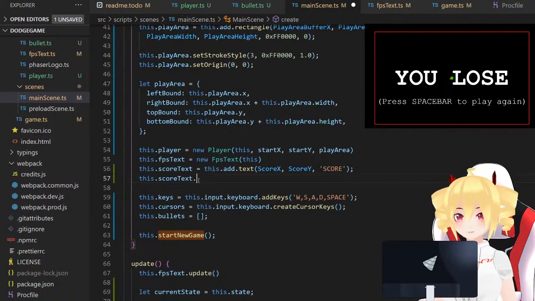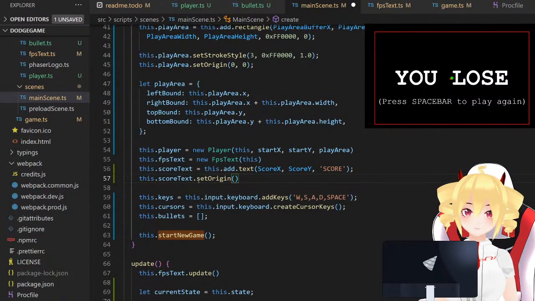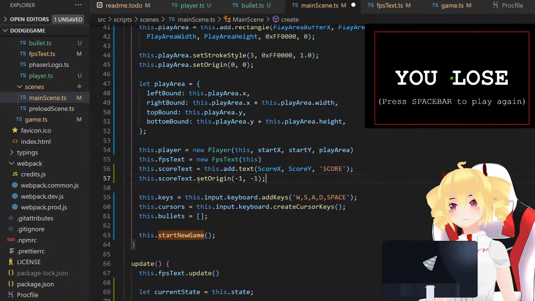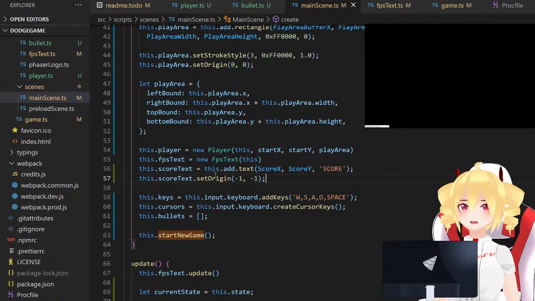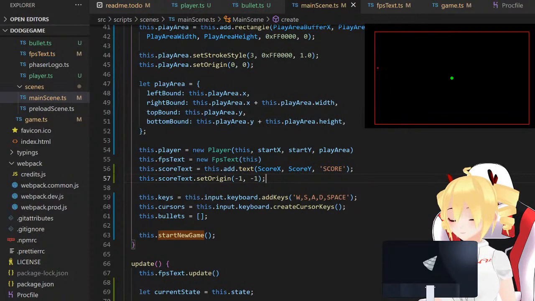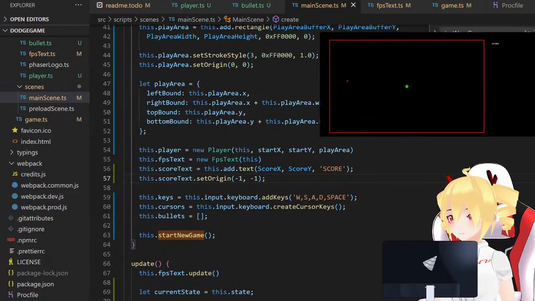Where did we go? There we go. So we'll set the origin to, I believe, -1, -1. That might just do what we want. Let's see. So it's over there.